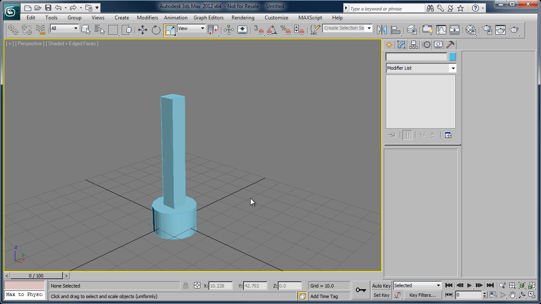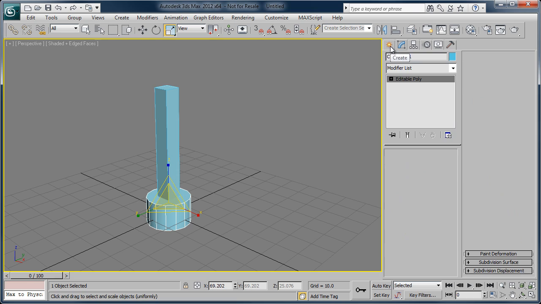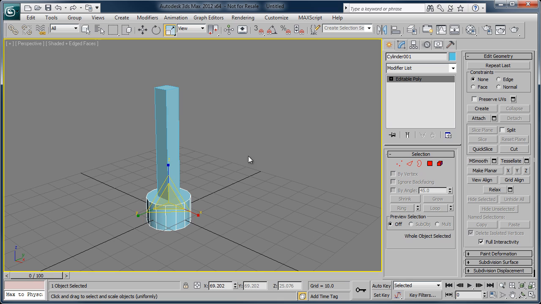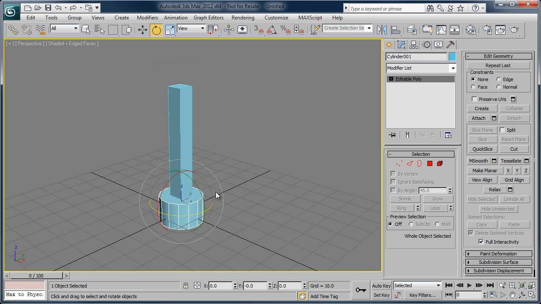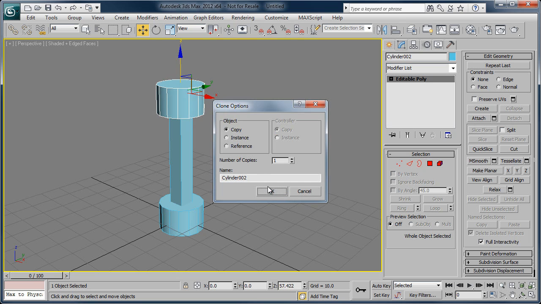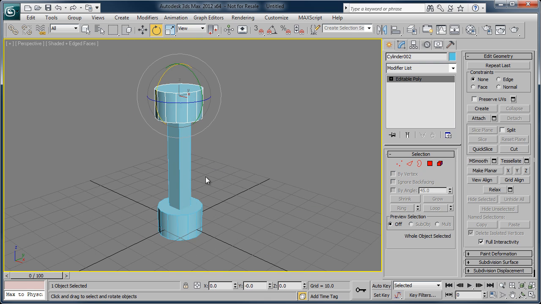And now one trick that I like to use a lot is when I'm creating different pieces or shapes that are very similar to each other, rather than going back over here and creating a new cylinder, I'm going to use this cylinder that we already have by simply having him highlighted, holding down the shift key, and dragging up another copy of it. I know we talked a little bit about this before, but the whole principal idea here is that we are able to duplicate and mirror around geometry that we already have without having to go through the process of creating a brand new piece.